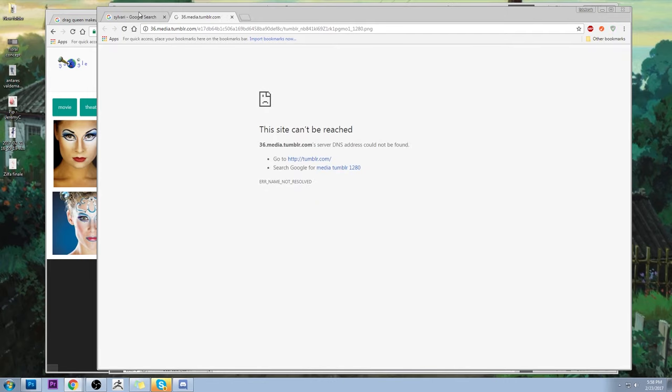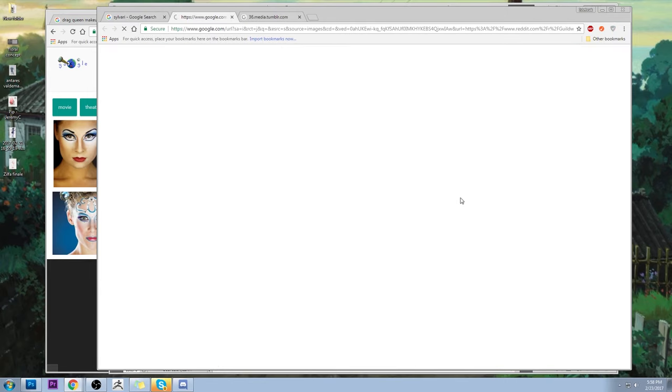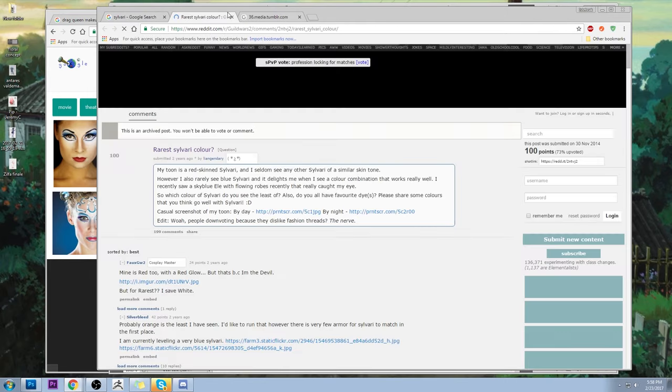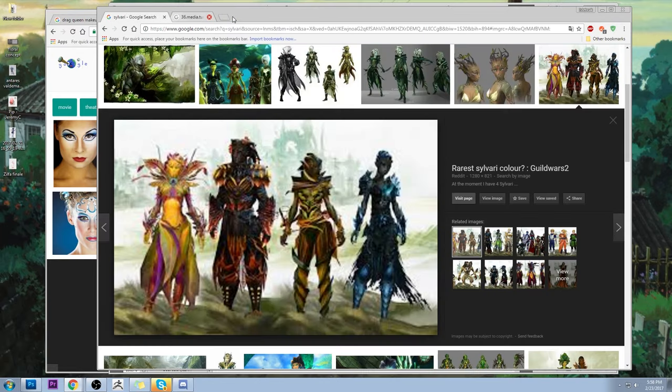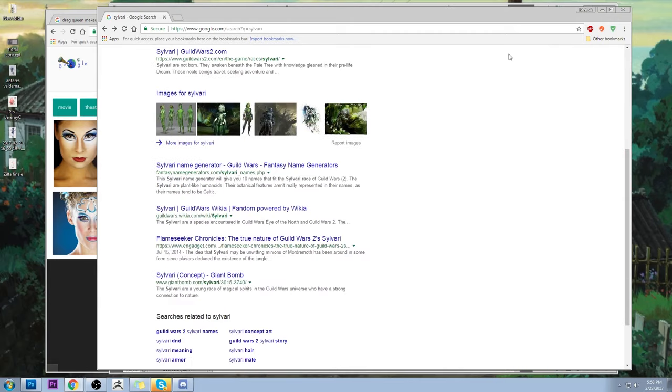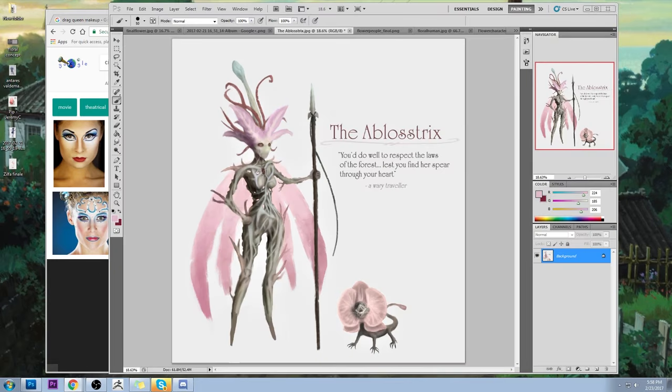So, this is going to load. No, it's not going to load. Probably like a background website. Stupid Reddit. Okay. Any more questions?